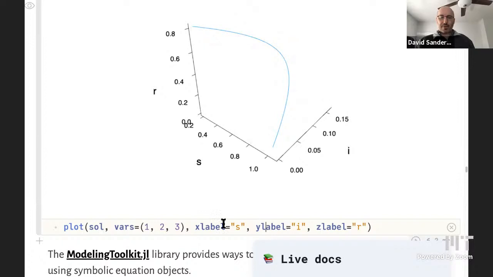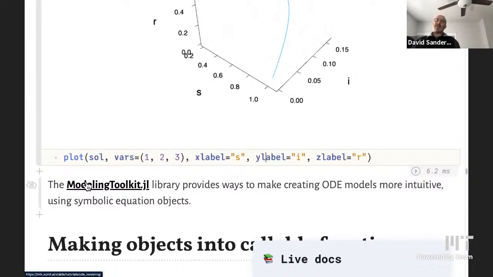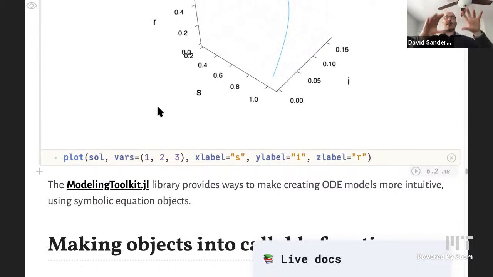Anyway, by the way, there's another library in this differential equations ecosystem now called SciML, for scientific machine learning, which is called ModelingToolkit. I've mentioned the Symbolics.jl package before. That enables you to specify ODEs in a symbolic way that's much more intuitive than defining these vector functions by hand. But we won't go into that right now.